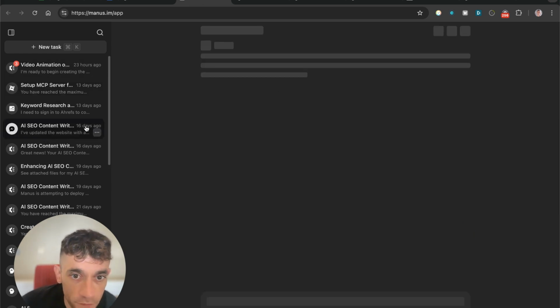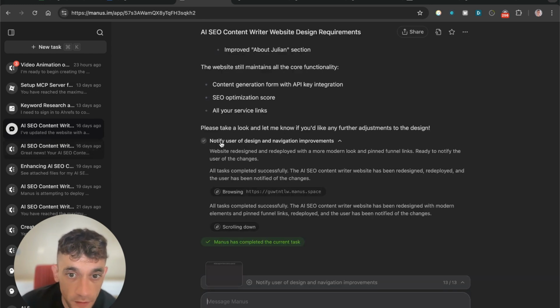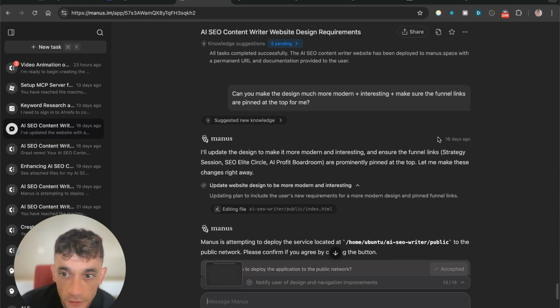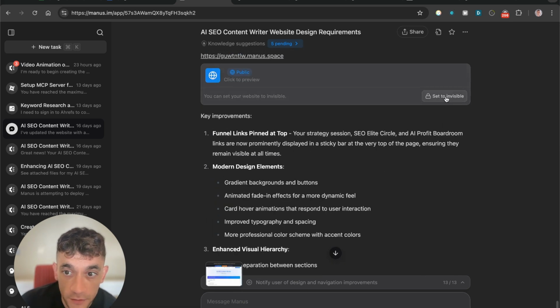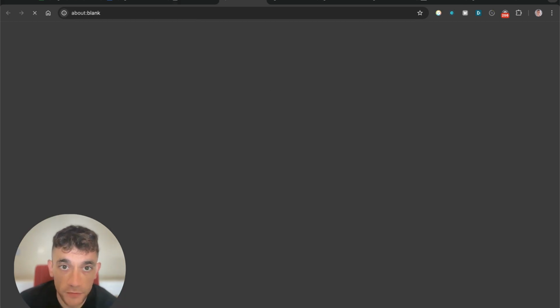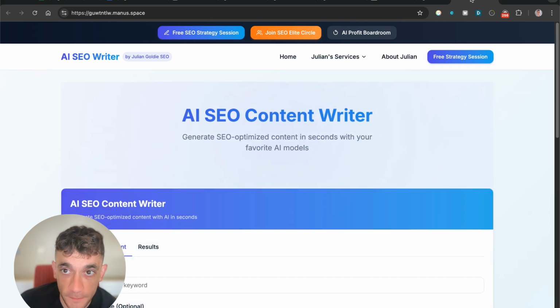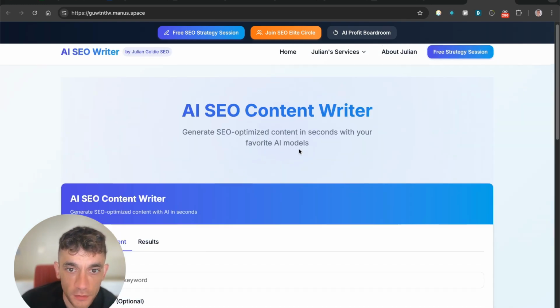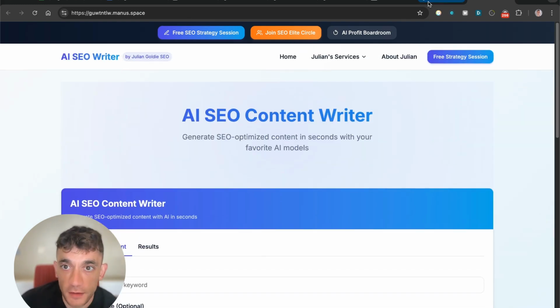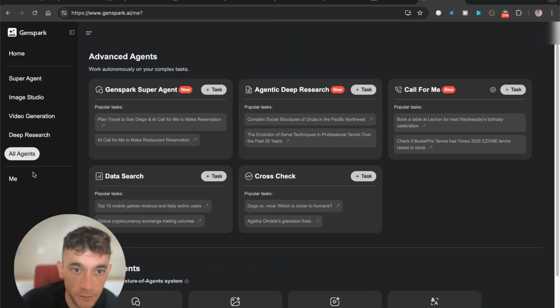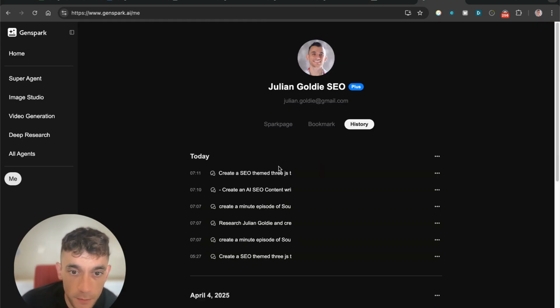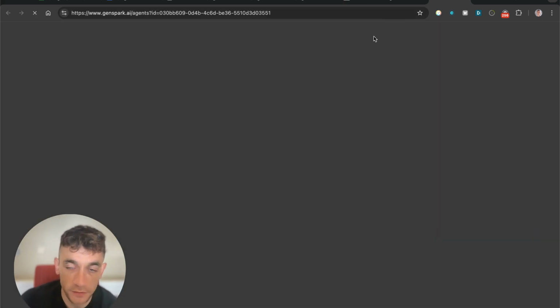If you want to see an example of what Manus creates, let me pull up an example right here if we can find it. So this is an example from Manus of an AI SEO content writer. Go onto that page right here and we'll compare them side by side, okay? So this is the one from Manus, and if you actually see the outputs from Genspark, I would say the outputs are much better from Genspark when I compare the quality of what it's creating, okay?